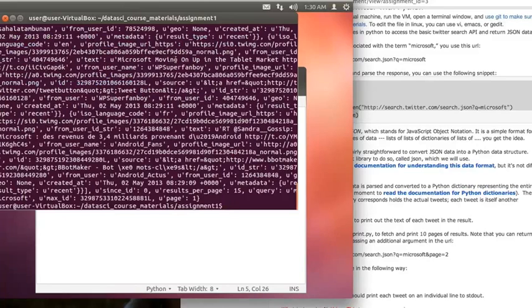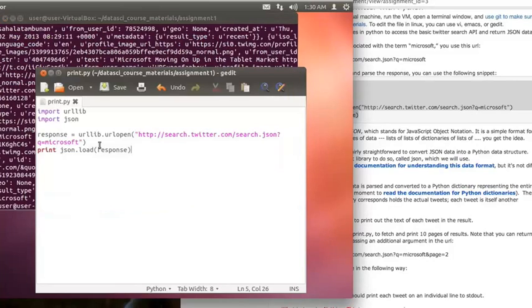Okay, so there I just ran print.py and I see a bunch of junk on the screen. So let's go back to the code and see if we can understand what this junk is. So what this line is doing, this is a response from the website, which is very simple, just a one-liner to open the URL and get whatever the website sends back to us as a string. And then this library parses that string because we're asserting that this is in a format called JSON, and this JSON library knows how to understand that. And so what we get back is a Python object that has all this complicated structure in it. Okay, so all this complicated structure was there in the string, and now we parse it into a complicated Python object.